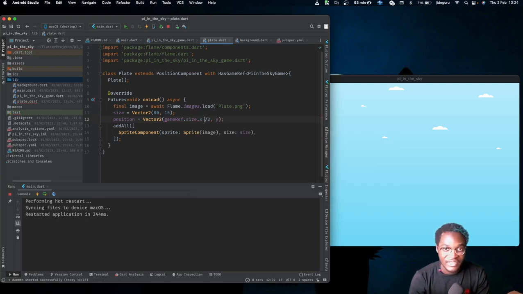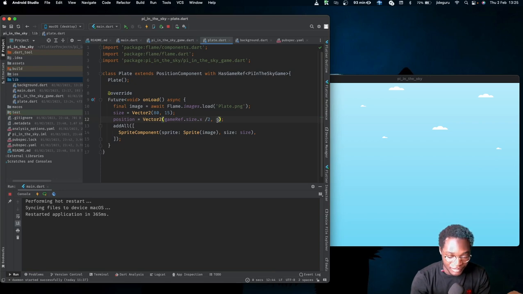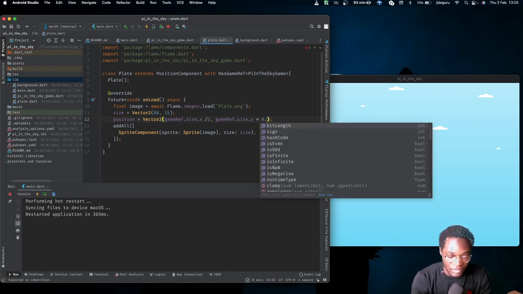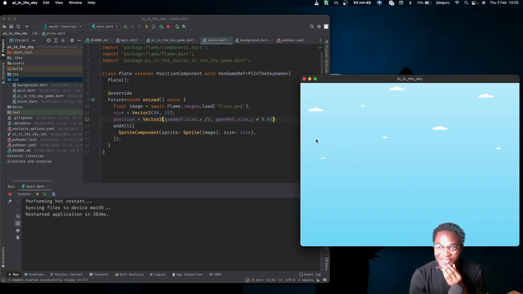Size.x, yes, divided by 2. It's still nowhere on the screen. The y, gameref.size.y, 0.95. Huh, we still can't find it on the screen.